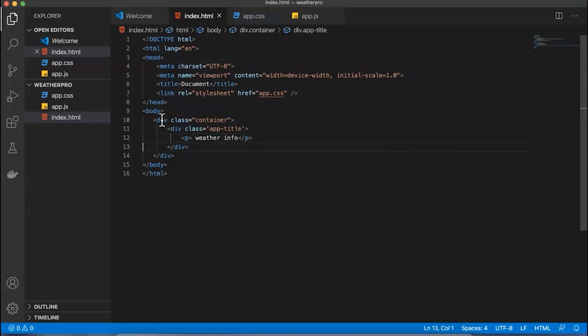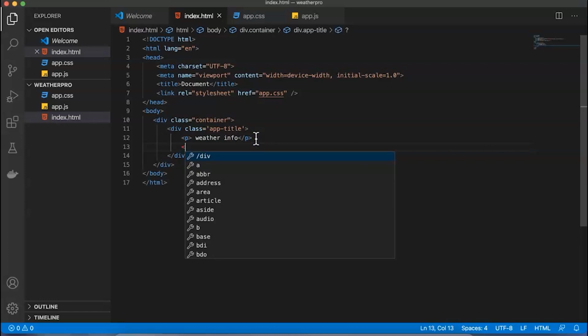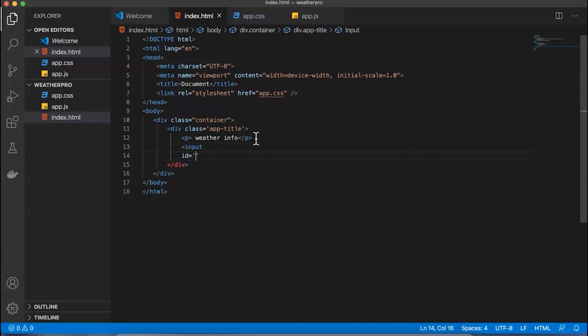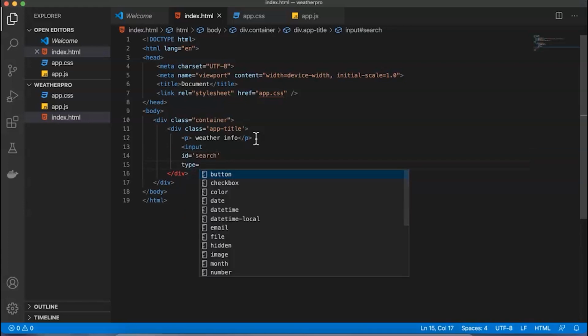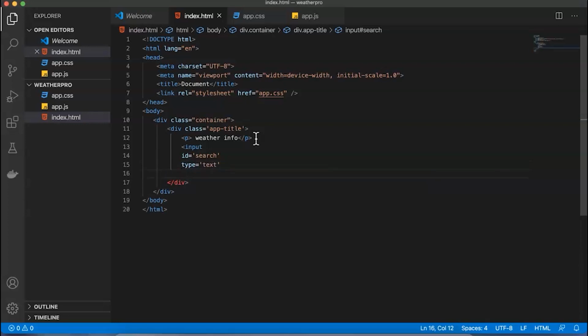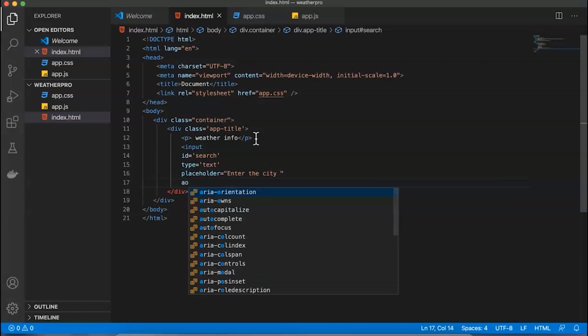Now, after this paragraph tag, we want a text box, because I expect the client to enter the city for which he or she would like to get the details. So we say input with some properties: id equal to search, type equal to text, placeholder equal to enter the city, and autocomplete off.